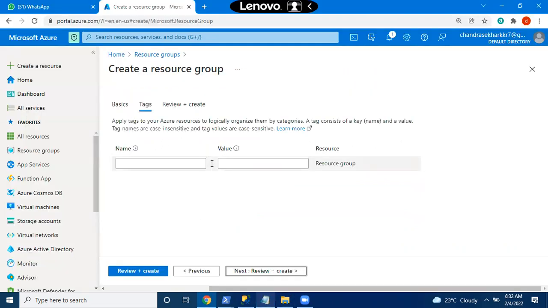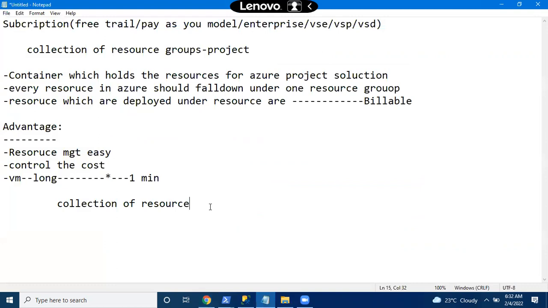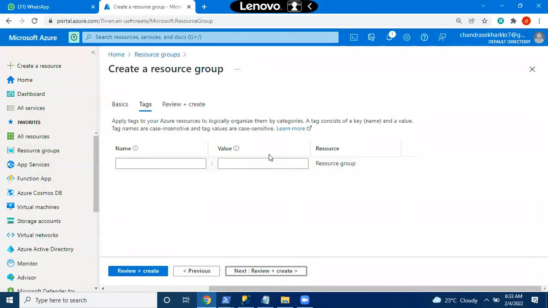Tags are very important. Tags are name value pairs. Name value pairs are called tags. I can say, introduce about yourself means what you will say about your education details, your experience and key skills, right? Same way, for what purpose are we using this? We will add some meaningful tags associated with the resource.